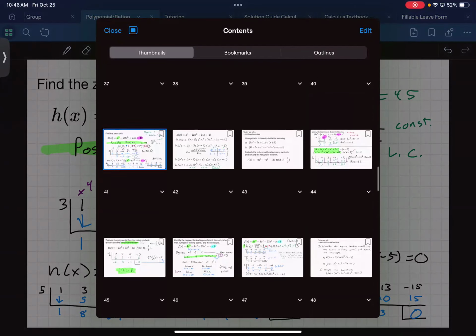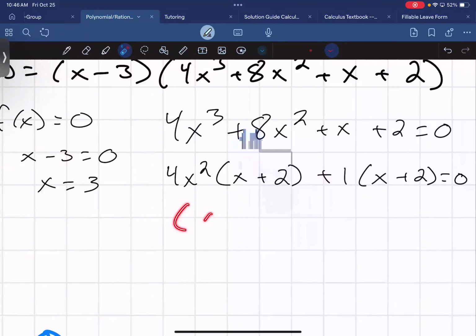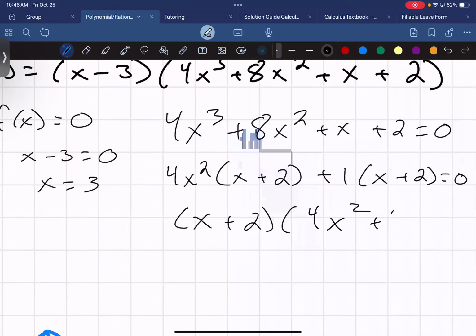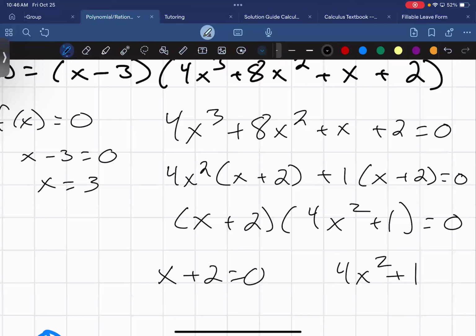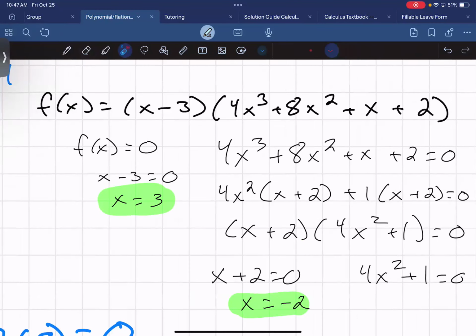Where am I at? Totally lost my spot. Right, but make sure you see here though with the factoring by grouping that we have going on here. What's another number that would have worked? Could have tried -2. We found that the 3 worked, -2 would have worked, right? But what's going on with this one that we should definitely recognize, okay? Make sure you see there it's quadratic. It is not factorable though. There's no GCF, it's not a trinomial, it's not a difference of squares.